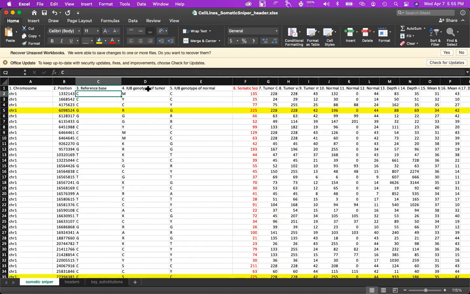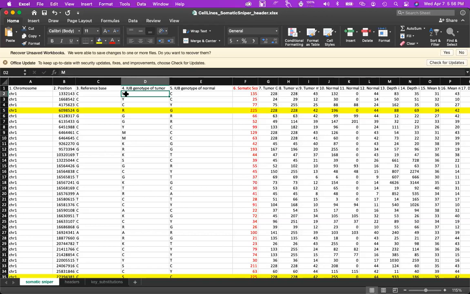So on the normal sample, you can see that the reference is still what? Is still C, meaning there has been no change in the normal tissue sample. But on the tumor, you can see that what is written here is M, right? If you are familiar with IUPAC codes, we know that not only do we have ACGT, we also have others. Like M means this is an amino base, right? If you also send us a mail, or for the people that are registered participants, we'll send you the IUPAC codes. You know what M means.